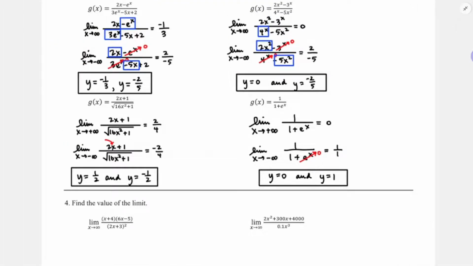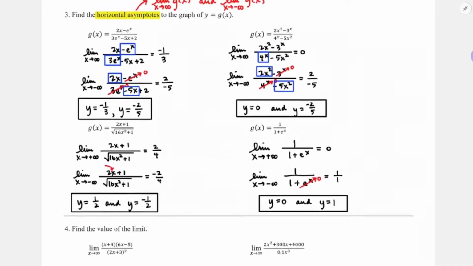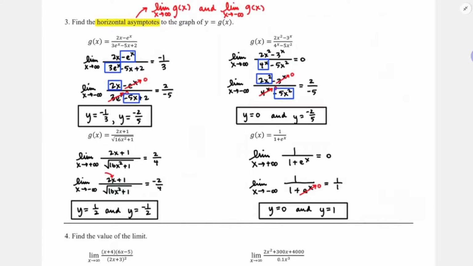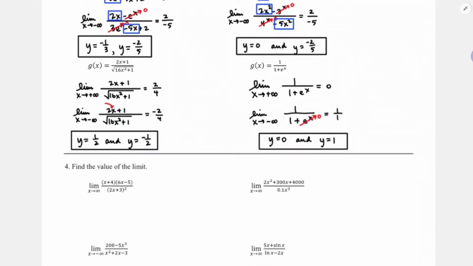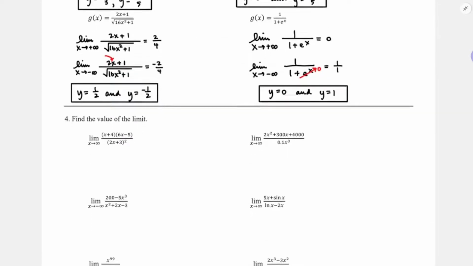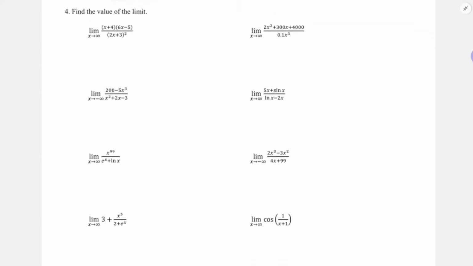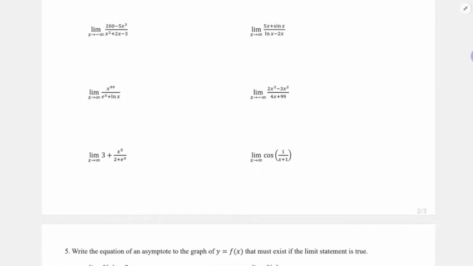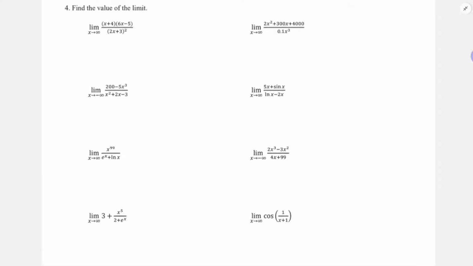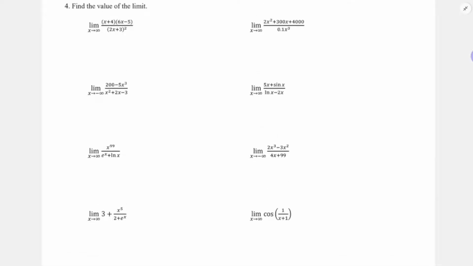Okay, and I think that's a really good picture of what a function that has multiple horizontal asymptotes can look like in this class. It's probably going to be an exponential, occasionally the thing with the square root of x squared. Okay, now we're just going to find the value of the limit, and that's probably what you need the most practice on. It's just like, here's a limit as x approaches infinity, go ahead and do it. The ones where x is approaching a number from one side and we're doing the asymptote analysis, I think we've done enough of those.